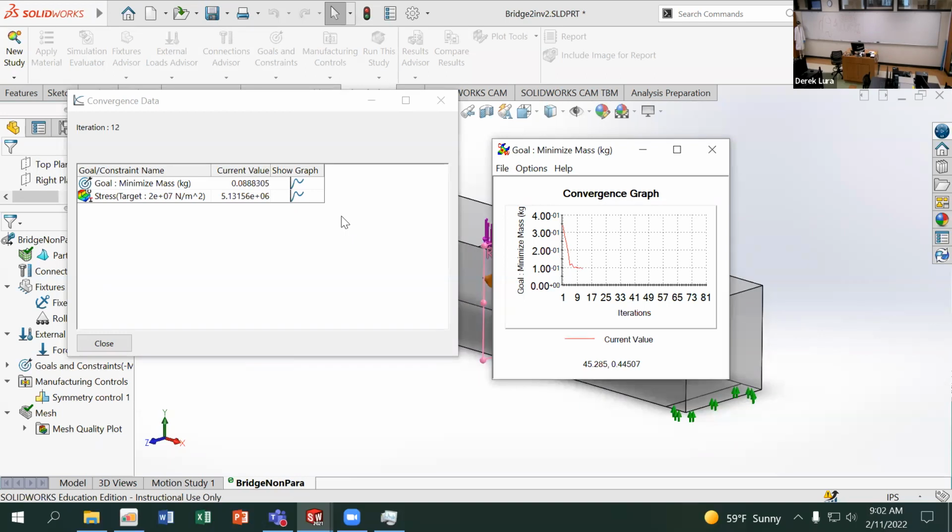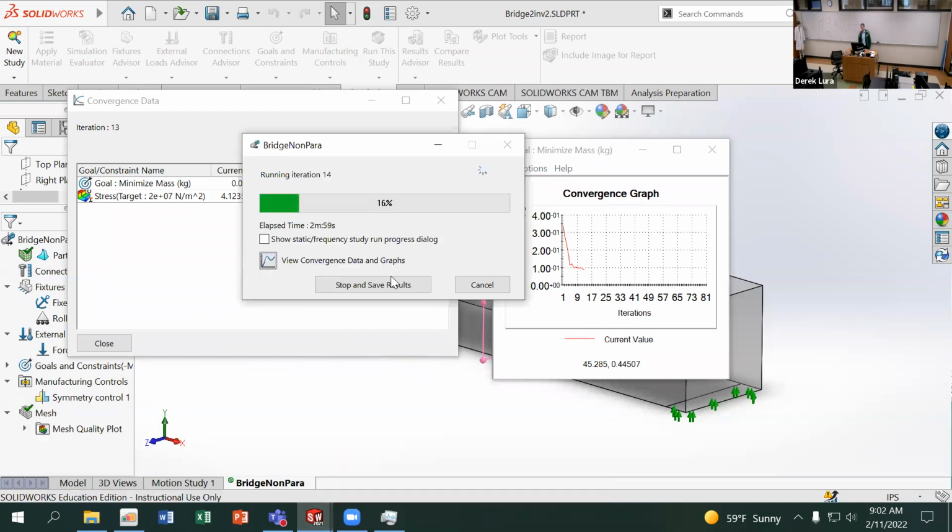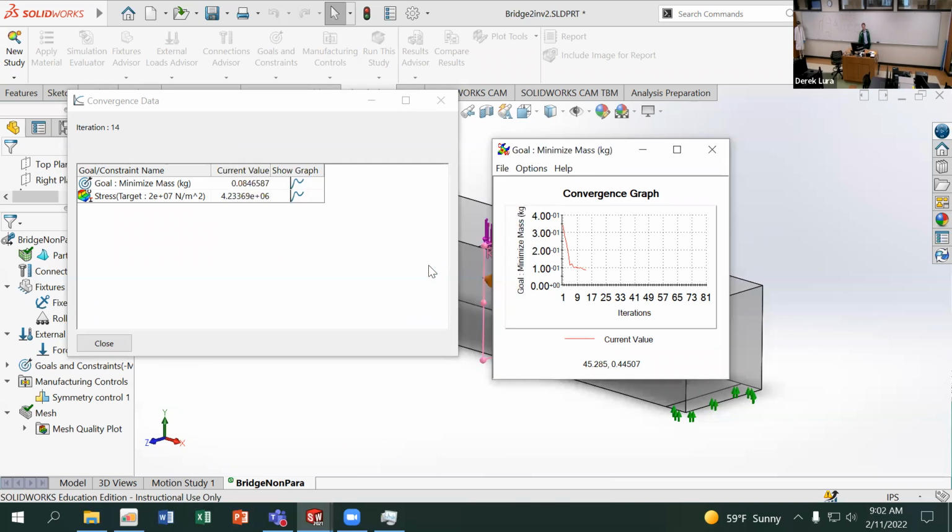But again, you're going to get varying results on this, and the coarseness of the mesh that I asked you guys to use is probably too coarse to get good results out. And that's one of the things I wanted to show you. And again, the one that I was running ran for about a half hour before it finished. You can finish this early. So what I'm going to do is stop and save results on this.